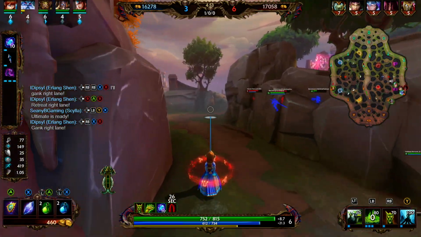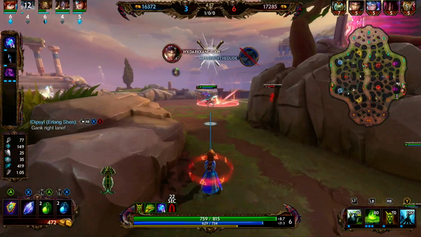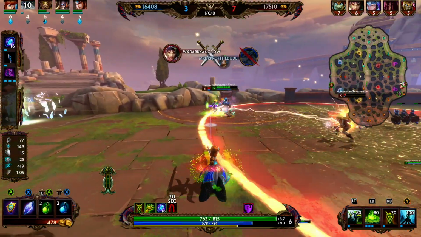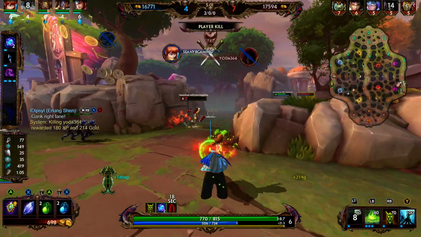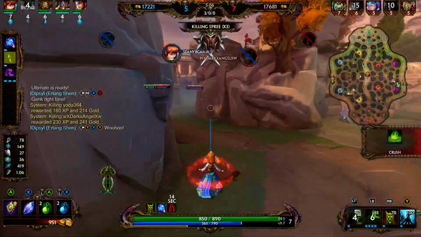Looks like we're going to go ahead and try to gank right lane. We do have our ultimate. We get the Izanami with our 1, and we get the Terra with our 2. Very easy cleanup.